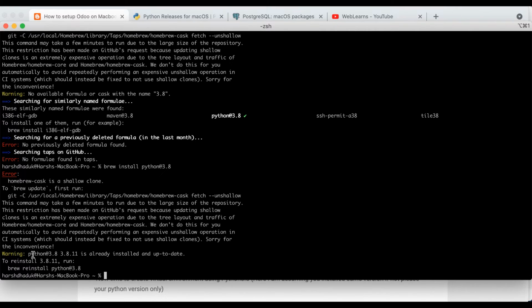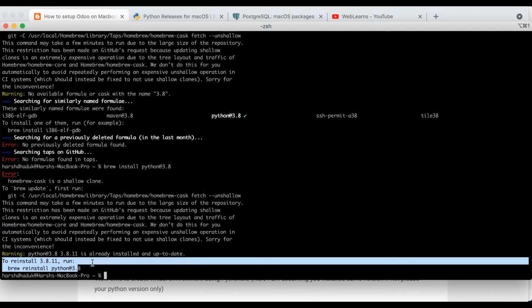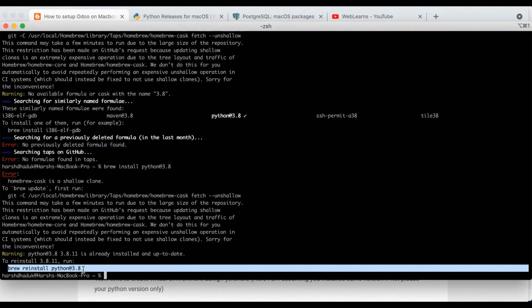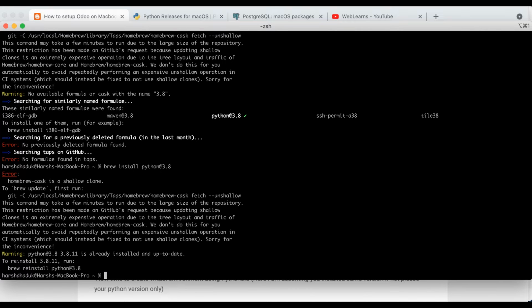So you can see here it's giving me a warning message: already installed and up to date. If you want to reinstall, then I have to execute a different command, but right now you can just use the command brew install python@3.8. So you need to use at least Python 3.8 here, otherwise it will always raise packaging issues. So always remember, whenever you set up on the server or in your local system, you have to always use Python 3.8 or a higher version.